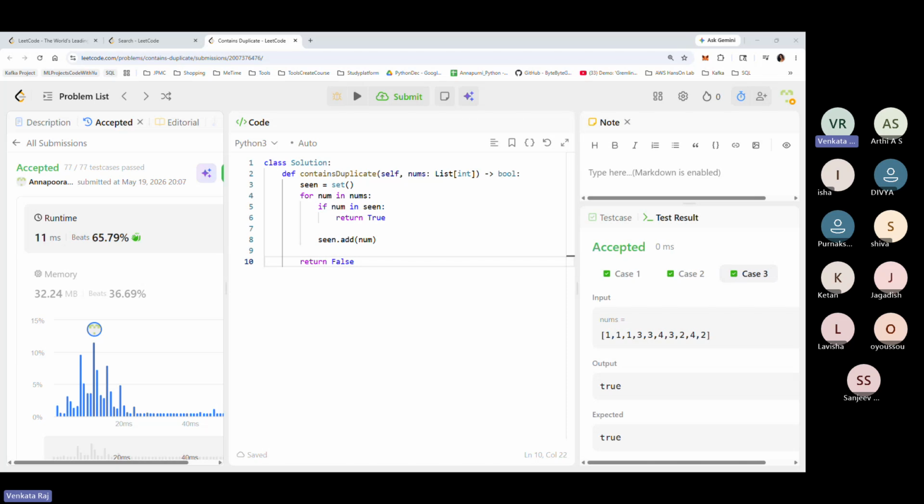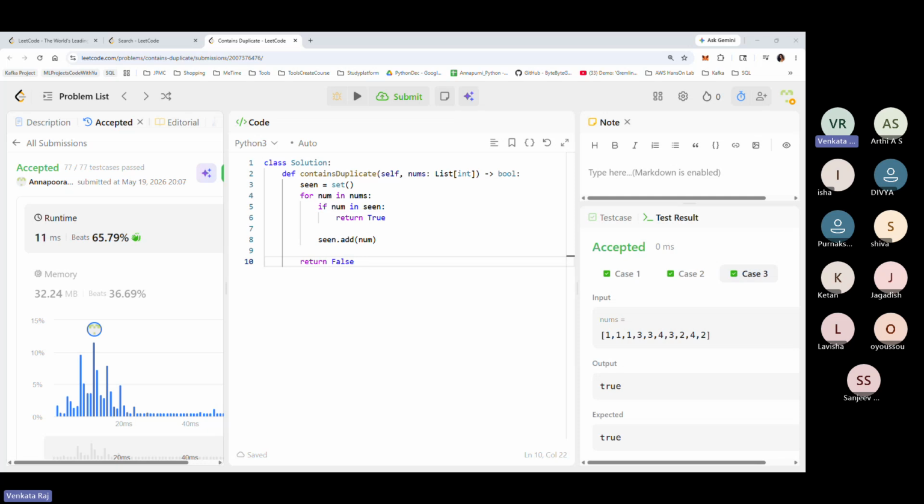But if you are planning to attend this course regularly, you need not go through any of this. I'll be covering all the easy problems in this course. There might be thousands of easy problems available in LeetCode. But if you understand the first 30 to 40 LeetCode easy questions, you can solve the remaining thousand. There will only be a little tweak here and there with the same question.